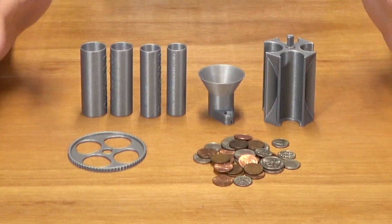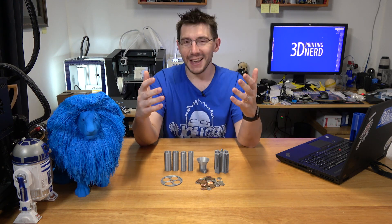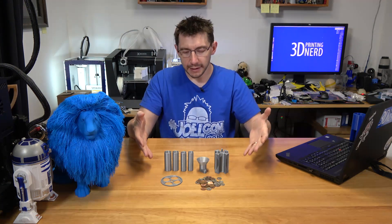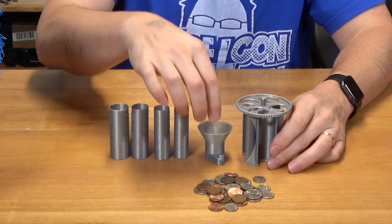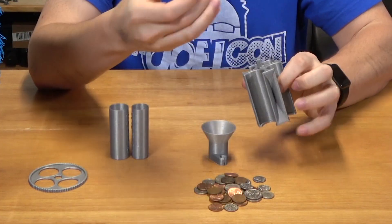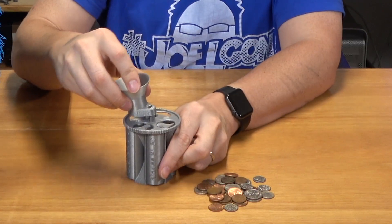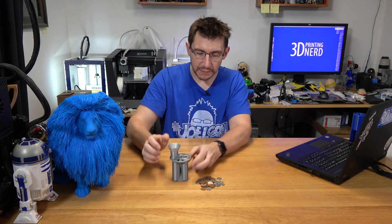But there's this new one now. Dustin the Japman saw my video and he ended up printing version one of this coin sorter, and he did a video on it. The designer, Eugene Pentland, saw that and ended up taking Dustin's criticisms and changing it a bit. So now we have this coin sorter, printed in Filamentum Rapunzel Silver on the Joseph Prusa i3 Mark II. It's a dial that sits on top of a stand. All of these little tubes hold the coins — dimes, pennies, nickels, and quarters. The dial goes on top, then a slotted piece goes on top of that, and as the coins are fed in and you turn the wheel, it drags the coins across the top and the right coins fall into the right slots.